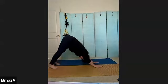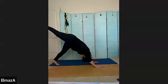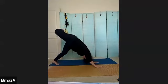Push through to the back. Same leg. Take it out. Stretch it all the way out. Bend the knee. Turn the knee toward the screen.